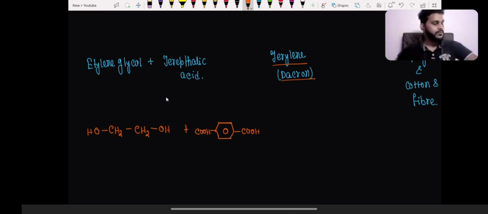Okay. Now you tell me, guys, what happens? Let's just draw it in this way for you to understand this. What happens when an alcohol and an acid react together? You know, in the presence of concentrated H2SO4, it takes out OH from the carboxylic acid. It takes out water, right? If an acid and alcohol react together and take out water from there, then guys, what am I gonna get? I'm gonna get an ester, right? So what is gonna be the product then?